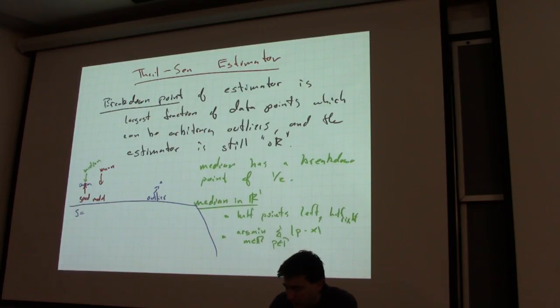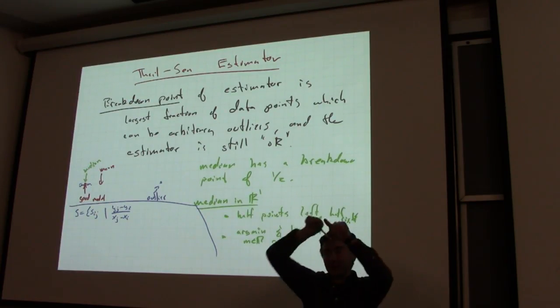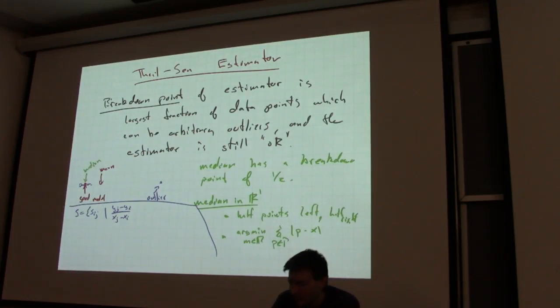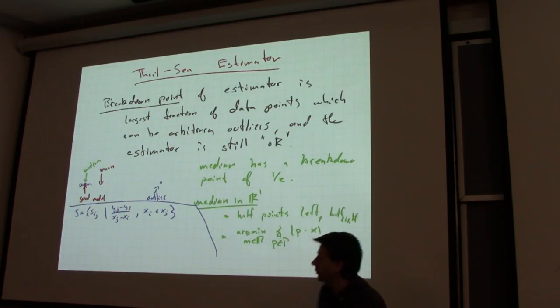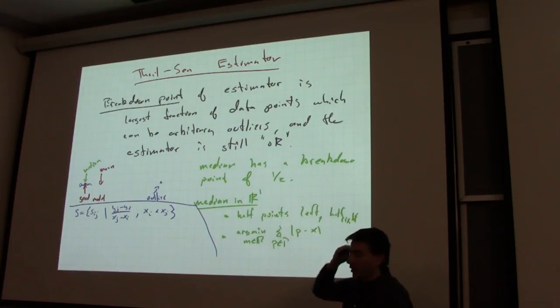What I'm going to do is look at a bunch of slopes. Sij is going to be the slope of two data points: Yj minus Yi over Xj minus Xi, if I take two points and look at the line through them, such that Xi is less than Xj. So I'm taking two of my data points and drawing a line through them. I look at all the slopes. There are n choose 2 of these slopes, always oriented left to right.